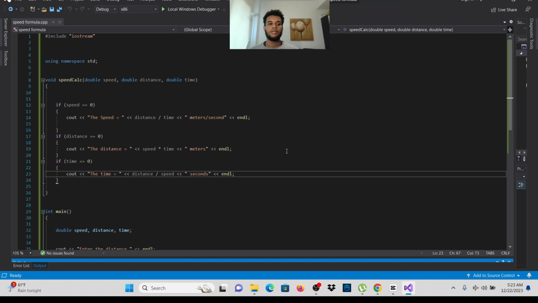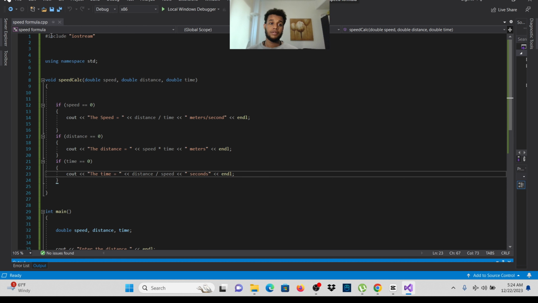So today we're going to be looking at a speed calculator, which will take in variables of speed, distance, and time to either find the speed of the thing, find the distance of it according to the speed and time, or to find the time according to the speed and the distance traveled. So, the time it took for it to travel between the distance, the speed it was going at.